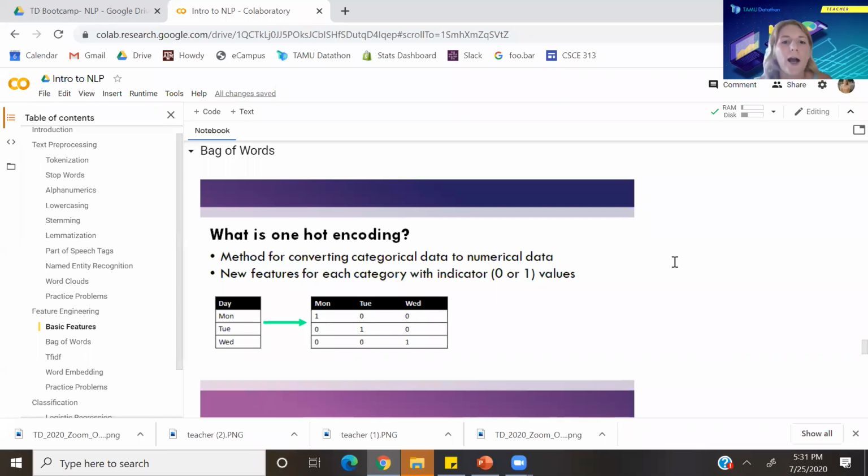So there's a concept called one-hot encoding, which is used in machine learning. What it does is if you have a categorical column, it ends up splitting it into a structure like this. So each category would become its own row, and the values are binary indicator values, a 0 if the word isn't in the row, and a 1 if it is. And so this is a way that people are able to take categorical data and turn it into numerics. And bag of words is really similar to this. And instead of having just one word, you would have a whole sentence. And so it's doing that same concept just on more data.